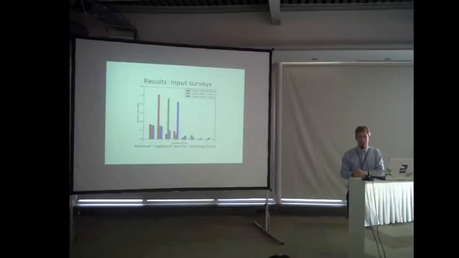So what are our inputs? We used OPSIM surveys, three of them. One was the baseline, and two other surveys, I call them 3 and 4 visits. Those were optimized for 3 and 4 visits of the same field per night. So this histogram just shows the number of visits of a single field per night.